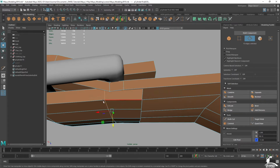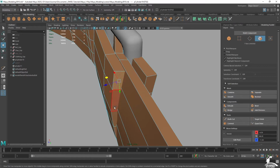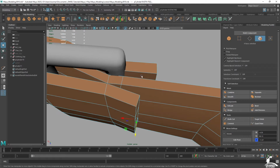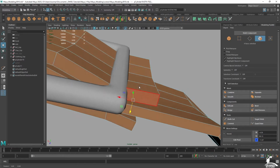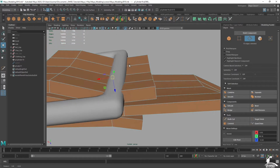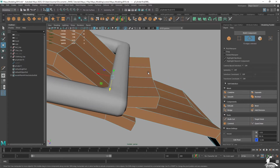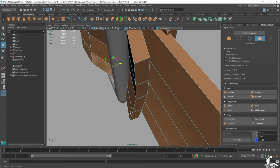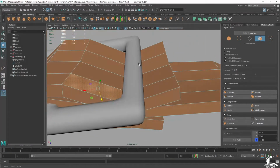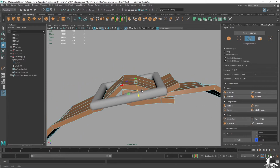There we go. Great. So just a little bit of cleanup, but I think you get the idea at this point. So what I'm going to do is continue to do that, a little bit of cleanup. Actually, move this so it doesn't clip too much. Yeah, I'm actually going to leave it kind of coming up. I like how it looks like it's really tight on that strap. All right, I think we're good here.